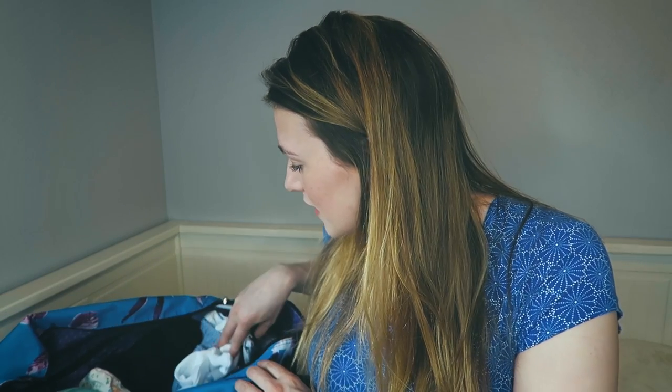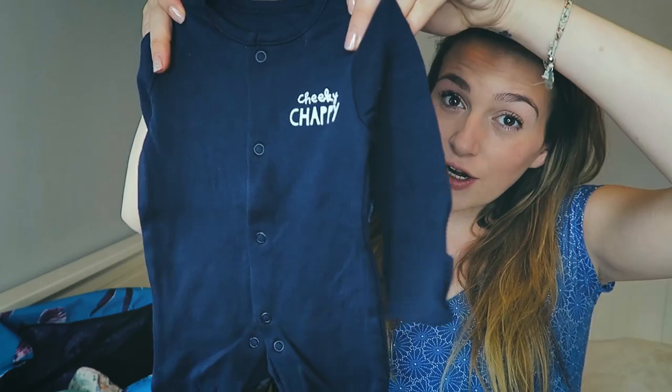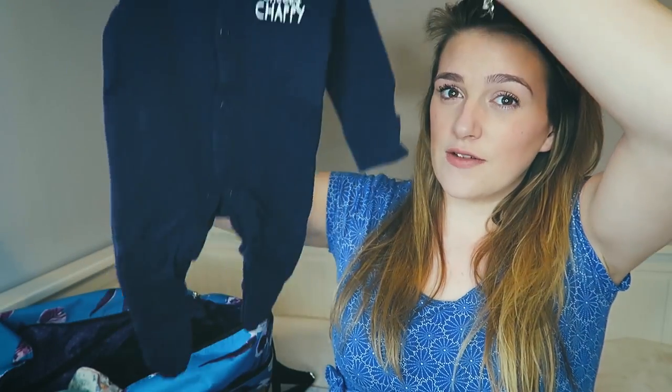The next thing I have for him is his clothes. We were really minimal this time — last time I had sandwich bags full of all different sizes in case she was big or tiny. But this time I've just decided to go for first size newborn and hope for the best. I think I have one tiny baby thing, but I doubt he's going to be that small. This is probably my favourite onesie — it's from Asda, just a set. It says Cheeky Chappy, and I love the plain colour. This one has stars on. I've only brought two of them, and then I've brought lots of vests with me.